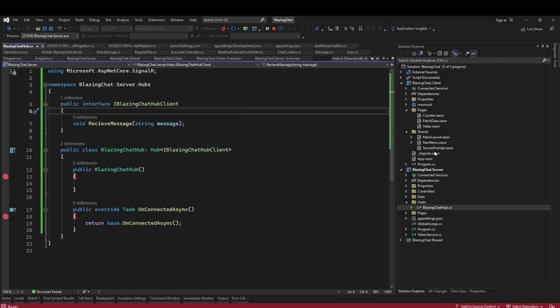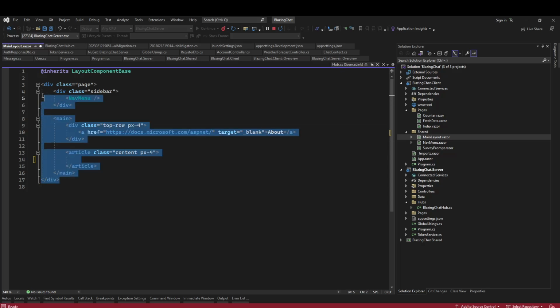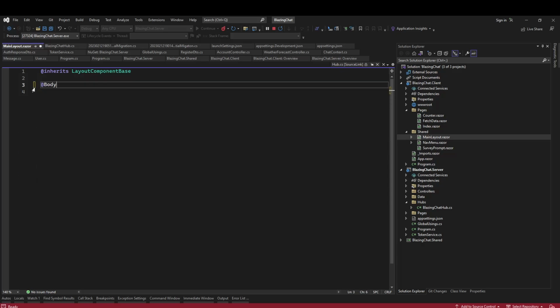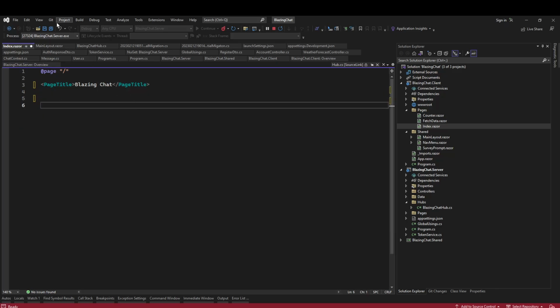So we'll go to Shared, MainLayout. We have the sidebar nav. We will have this body directly. Index.html, page title Index. Let's change this to our product name and remove all these.